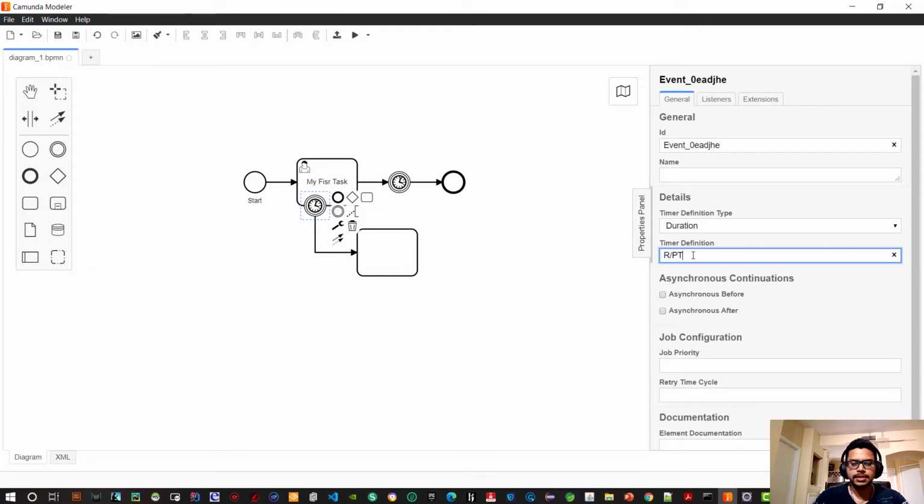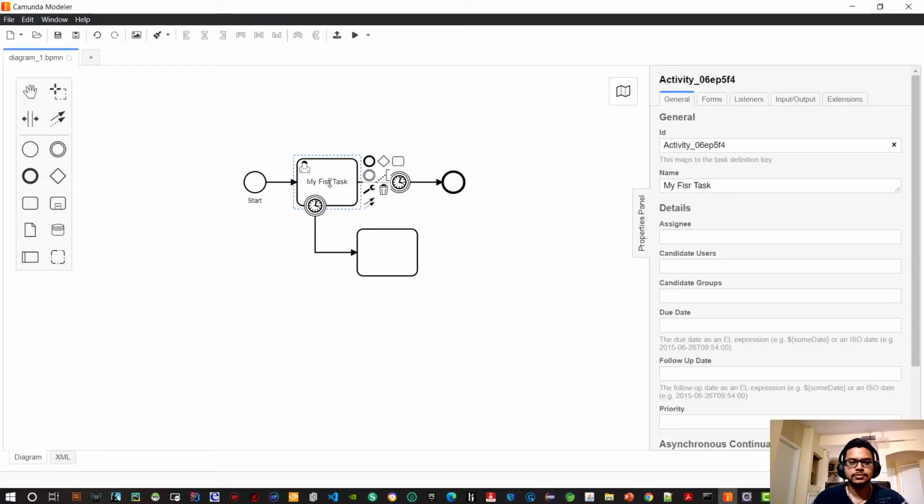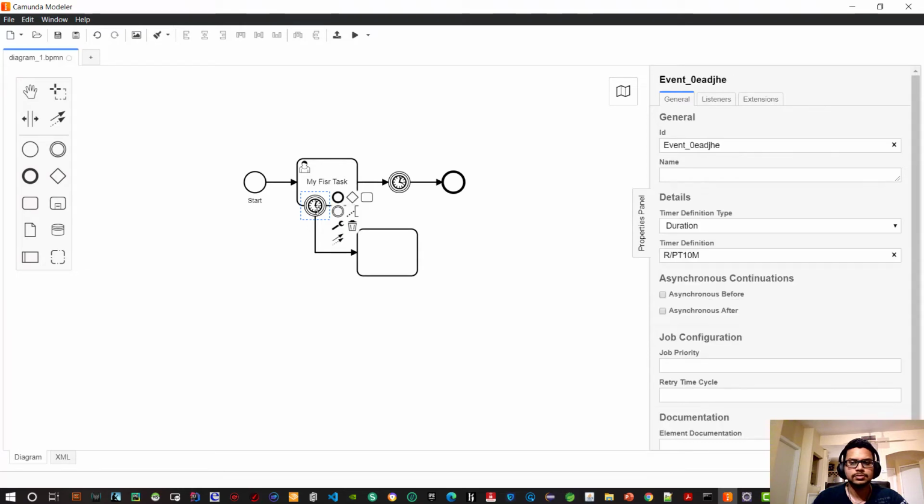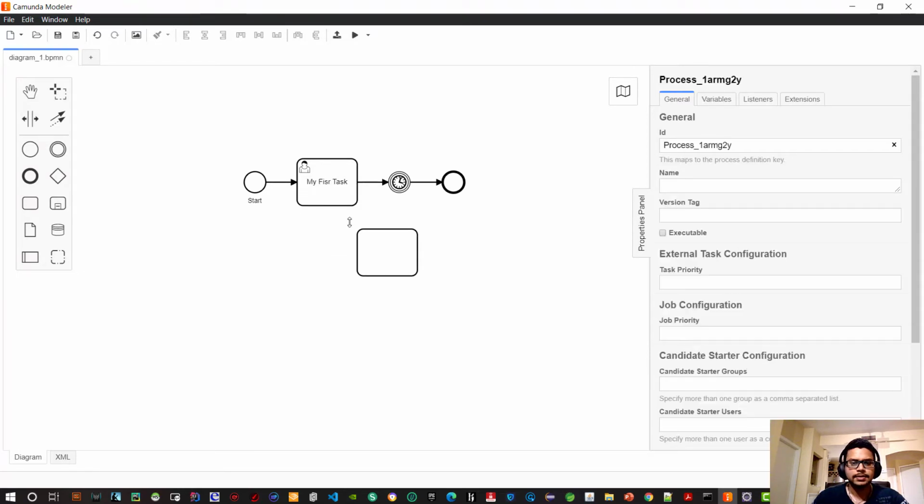Let's say for every 10 minutes, please repeat this timer till this task is active. So the scope of this timer is only till this task is active. Once my first task is completed, this timer will not execute or repeat. So if you want to use a repeat in your processes and your timer, then you will choose that on the boundary events. Let's keep it simple for this.